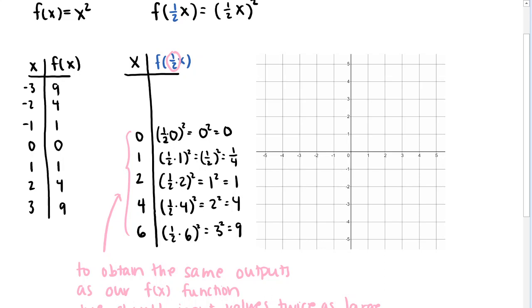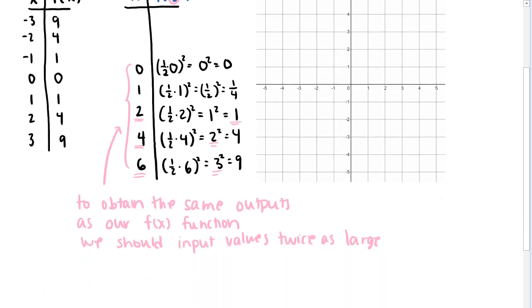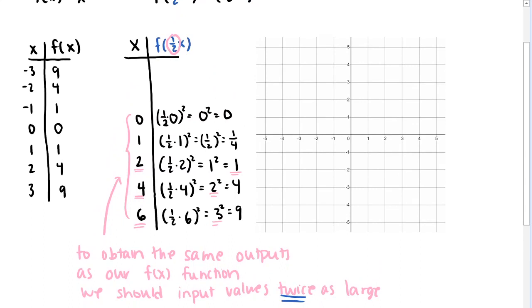Right here we saw that to plug in 2 into my function gave me that output of 1. To plug in 4 into my function amounted to squaring 2. Plugging in 6 into my function amounted to squaring 3. The values we're pretty familiar with from our x squared function. I need to plug in twice as large values to obtain my same outputs. In other words, I really need to look further out along my x-axis to obtain my same outputs. And so here, let me sketch the graph of this function. And I guess I should say that symmetrically, if I plug in -2, -4, and -6, those are going to give me the outputs 1, 4, and 9 respectively.